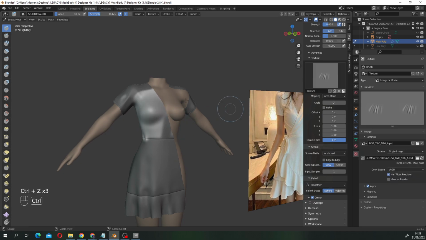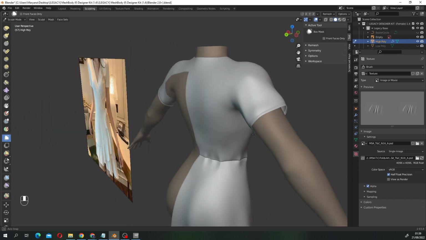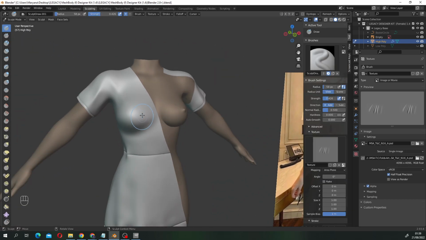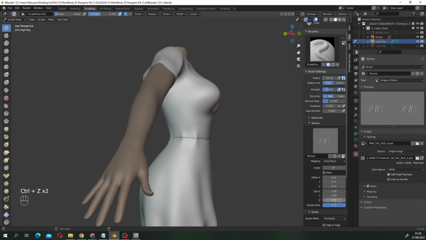Kinda. Eh. Let me unmask everything. It's gonna be so good. I reviewed it, but I'm still trying to figure out how to do this.